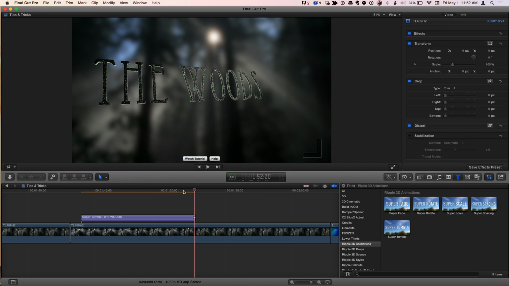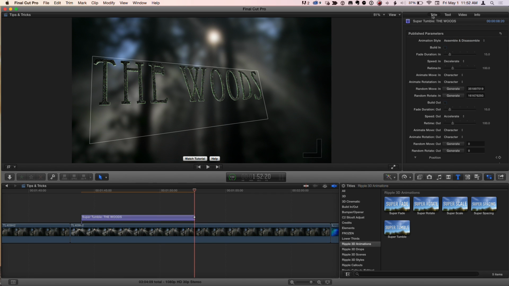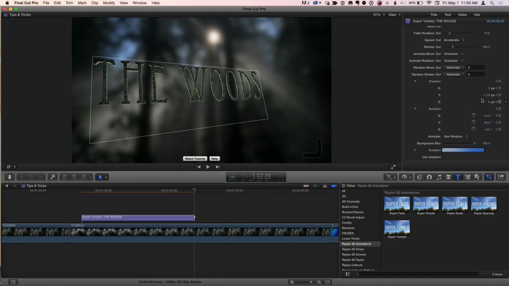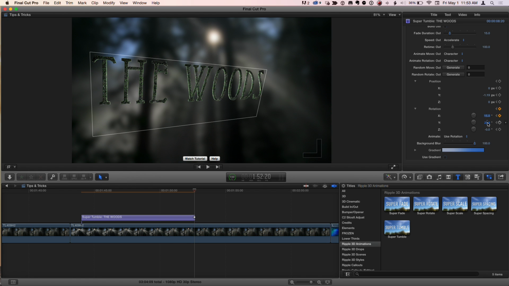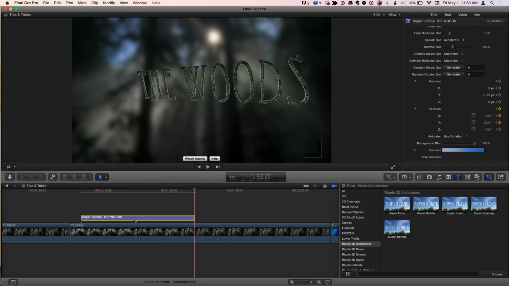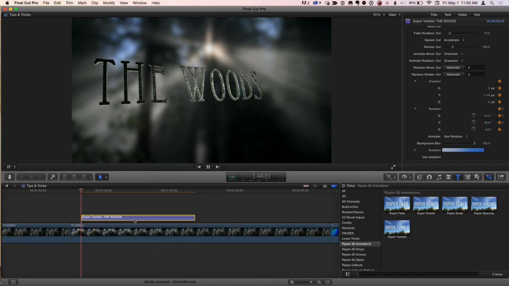So I'm going to go to the end of it now, and I'm going to change those values. And what I'll do is I looked at what the original values were. So while I did a minus 0.19, I won't do anything with position, but for rotation it was minus 14.5. So I'll rotate it the other direction about 15. And I also wrote this about 30 degrees, so I'll do minus 30 degrees. So now we have two ending, starting, and ending rotations. So if I play this thing back now, I'll select it, hit the forward slash key, and it starts out. The hero angle that you said. At that hero angle, yeah.